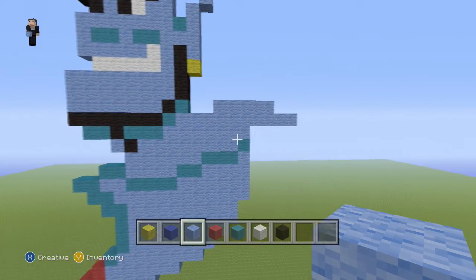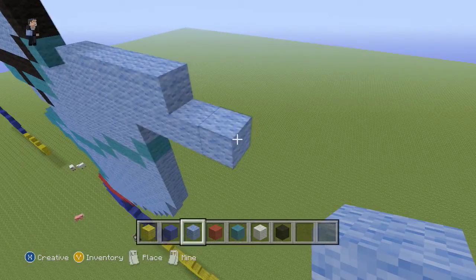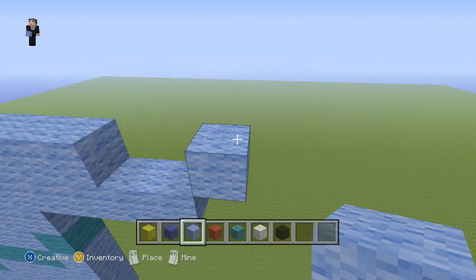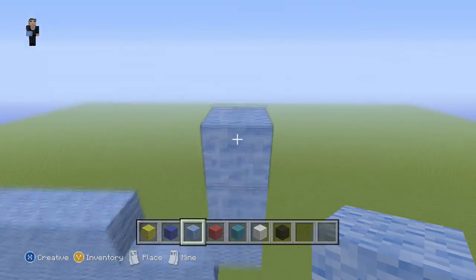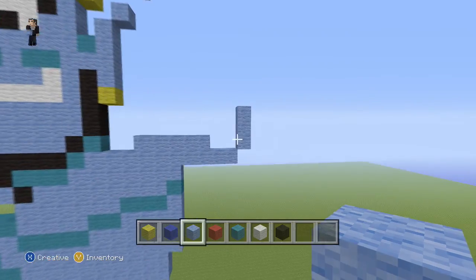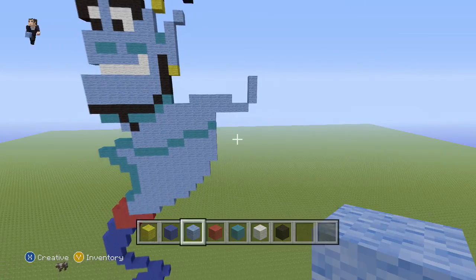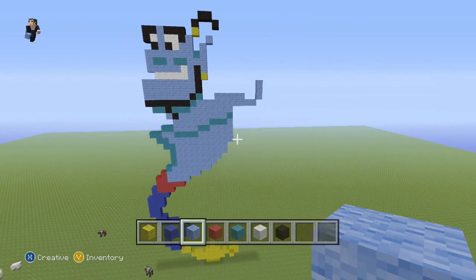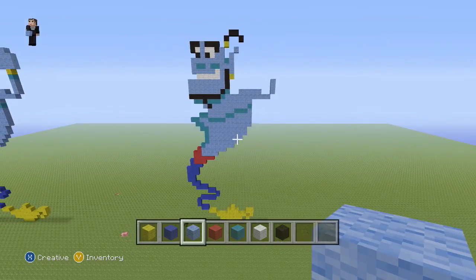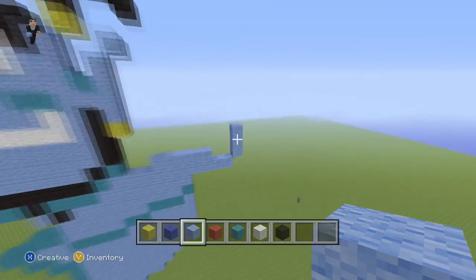So that's what you guys should have so far. Now let's begin with his arm. We're going to grab our blue wool. And we're going to make it 3 high. And we're going to grab our cyan wool. So that's what it should look like. Positive you guys have too. Let me take a farther look back, so you guys can see where we should be at. So we're looking good. And now let's finish this arm.